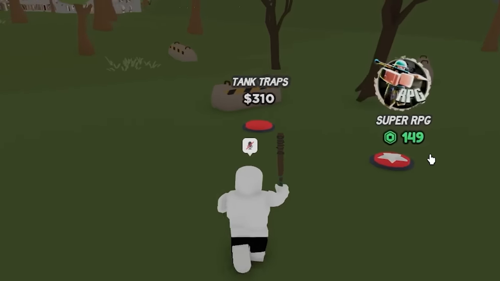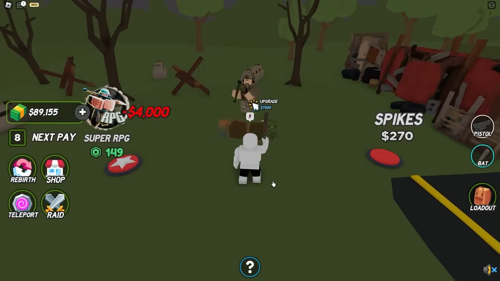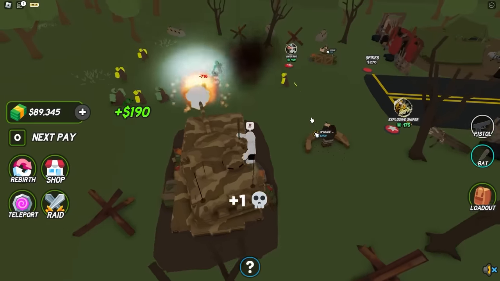That was awesome. Okay, let's buy some tank traps. And let's get, ooh, an armored car. Oh, you know what? Actually, I want the bazooka because bazookas are awesome. Yeah, look at this. Wait, I can actually upgrade the tank. I forgot. Oh, he's just one-shotting everything. Here, hit the guy. Hit the yellow one, please. How much to upgrade you, Mr. Tank?